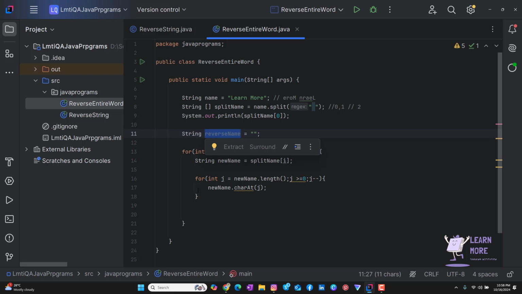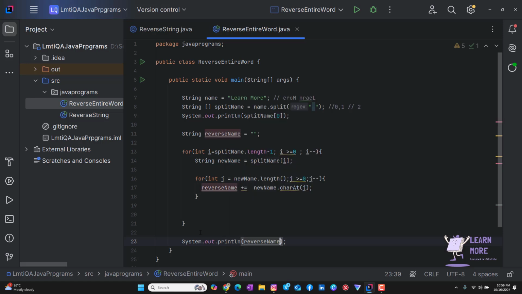Now to this empty string I'm going to store the new value, and I'm adding the operator plus equal to. So what does plus equal to mean? Whenever we are retrieving new values, the new value will keep on being appended at the last index. Now let me add a sysout statement, and let me print this reverse name.